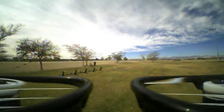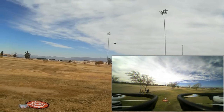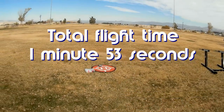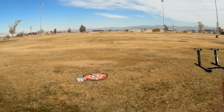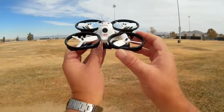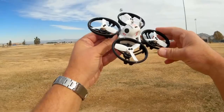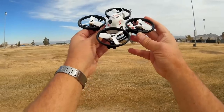Let's bring it in — see how close I can get on the pad this time. Oh, landed right on the pad! That's a rarity. So that's the ET-115 — a neat little quadcopter. You could actually fly this indoors too; it's well protected for indoors with these rings around it, so it's meant for both indoor and outdoor flying. Hope you enjoyed this flight of the ET-115. This is Quadcopter 101 — signing out.